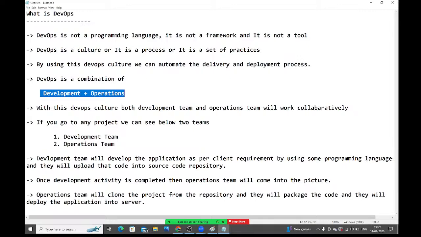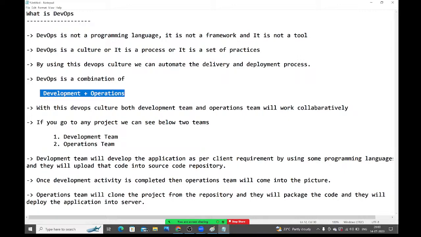Now, whenever an issue comes, whenever my pipeline fails, we will immediately call that DevOps person. He will come and go through the logs. He will check what the problem is and tell us, guys. We need to fix that issue and continue our work. And if you don't have proper collaboration with that DevOps team, will he come and support you when you get the issue? No. That's why both persons should work collaboratively, then only can you deliver the project quickly to the client. If you want to deliver the project quickly with quality, you both compulsorily should work collaboratively. With this DevOps culture, both teams will work collaboratively, guys.